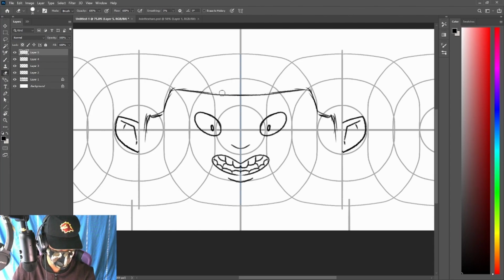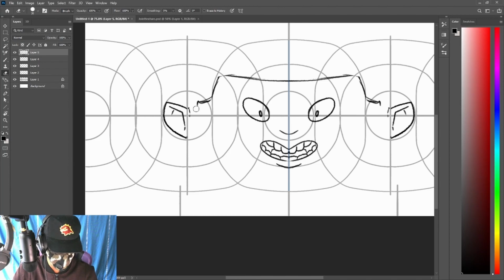I have a little issue with my tablet because when I select the eraser, I start erasing stuff, and all of a sudden it selects my brush. I don't know if it's a double click thing, but it's just a little nitpick I have about this tablet. The tablet that I'm using is the Canvas 22 Pro or Plus. Yeah, it was about $649 when I bought it. I should have waited for Black Friday, but I was really anxious and I really wanted it at the time. So here I am.